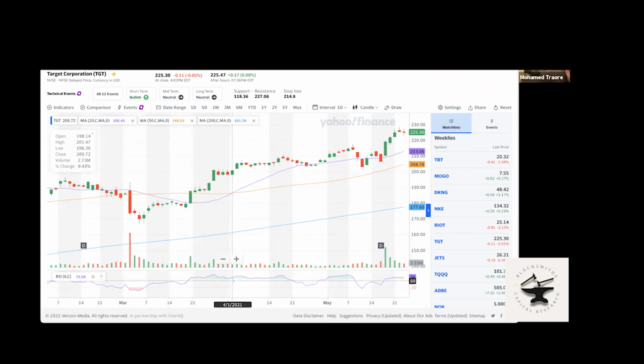So again, these are just tools to look at, to put in your tool chest, so you really understand what these things on the chart mean, and so you can find good entry points as well, because it doesn't just matter if you have a good stock that you're looking at, but what is your entry point? Are you buying in at the top and it's going to fall in the short term? And that would matter if you're more of a swing trader, where you're just trying to trade stocks in a shorter time frame, or if you're a long-term investor.